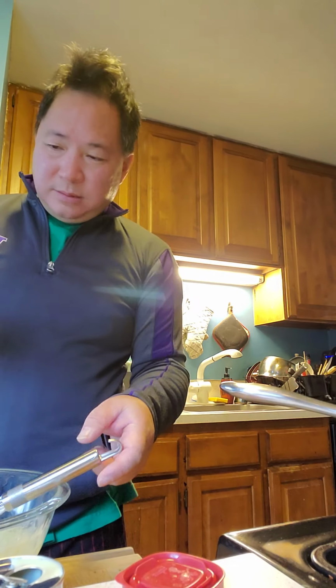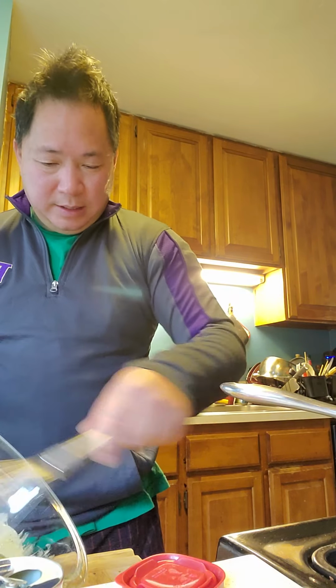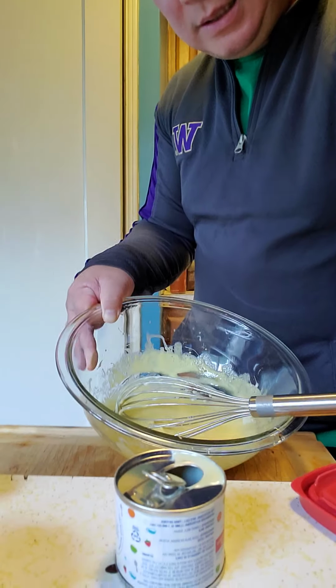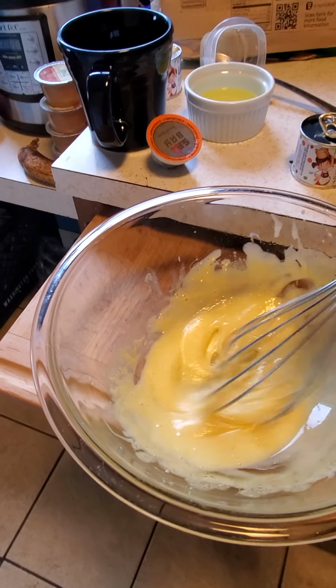Okay, it wasn't strong enough for my flavor, so I'm going to add a little more condensed milk. I want the little extra sweetness. Almost looks like a pudding mix. It should be nice and delicious for your coffee. Hopefully you can see that pudding mix. See it? There you go. See how this nice little water condensed kind of thing, but it's perfect.